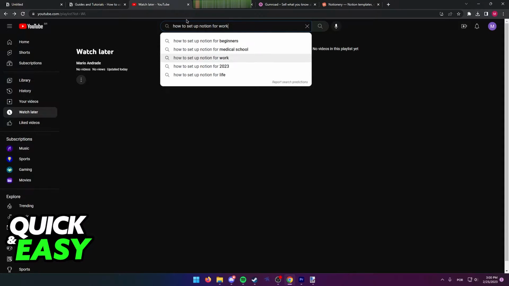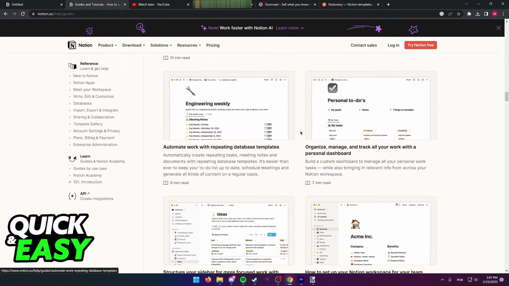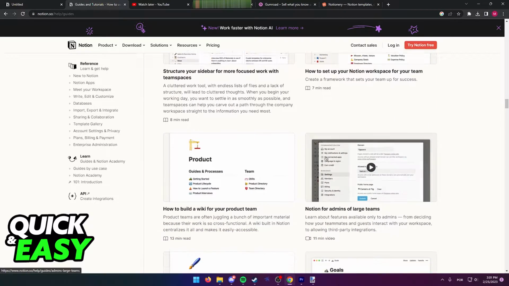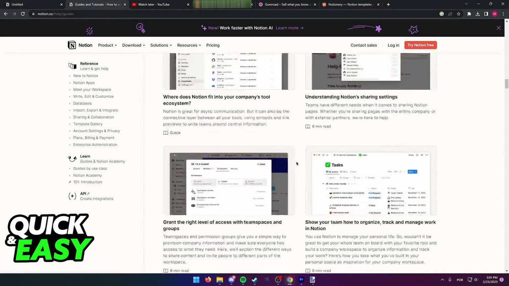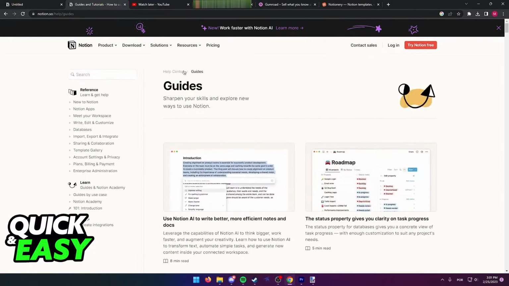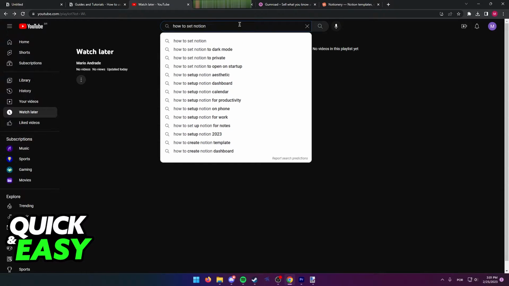Likewise, you have one of the recommendations being life, which means you can also do a basic Notion including a calendar, a day-to-day basis, tasks, etc., and personal to-do lists like this one. As you can see, these guides are very short reads, and by going through all of them, you will be able to produce a high-quality template that's going to sell well for any type of specific thing people are looking for. Like I said, you can look up what people want by searching on YouTube, for example.